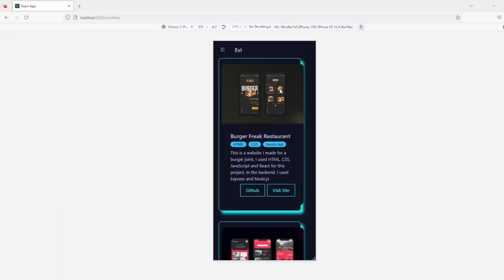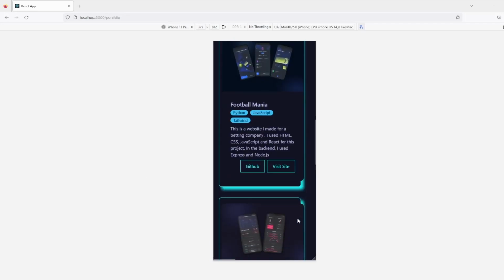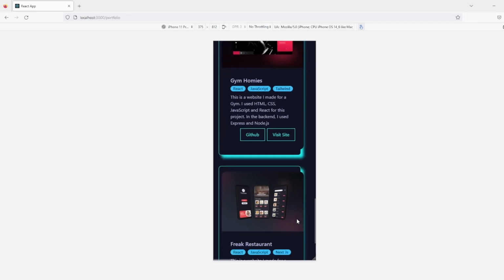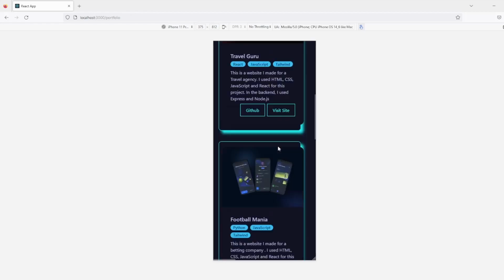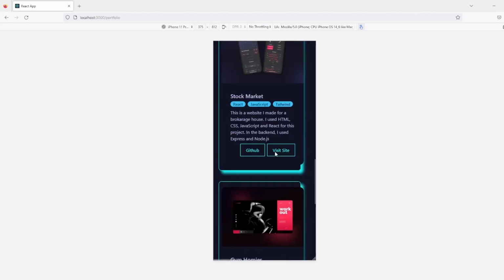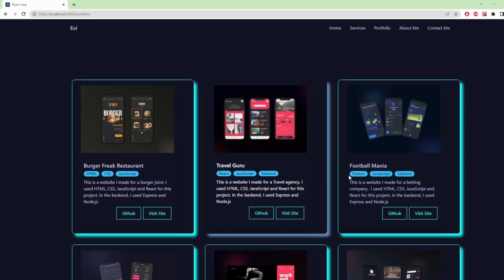Let's see the mobile section. See, it is looking nice. 1, 2, 3, 4, 5, 6. It is also mobile responsive right now. So let me check if we have everything correctly.